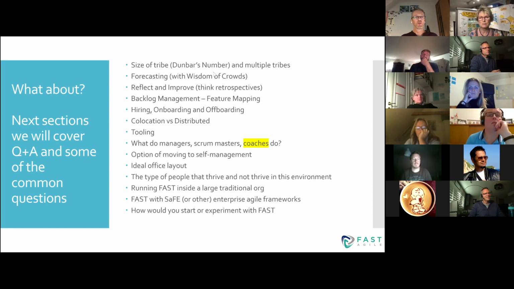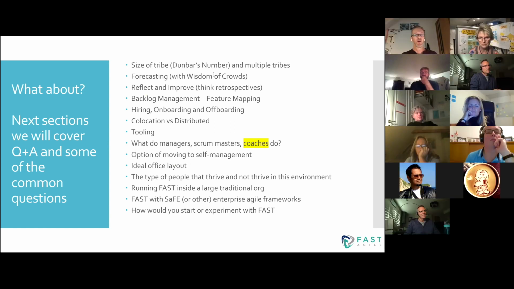Yeah, but the actual backlog, or whatever we call it, is that owned by the tribe collectively, or is there something like a product owner or a product director that has the business responsibility of what it is we need to do that this product should be able to do? All right. Yep. Okay, that's a great question.